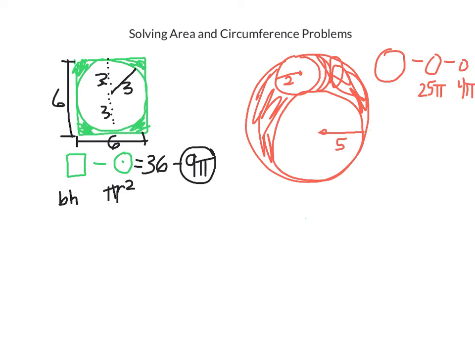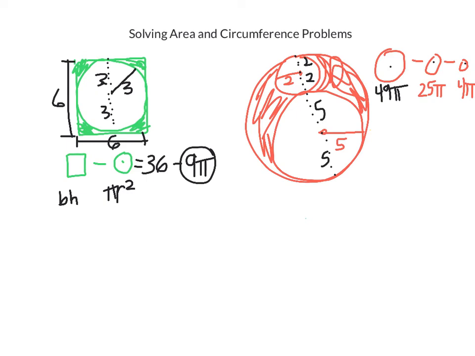Well, again, if we think about it, this is 2, and this is 2. And this is 5, and this is 5. So the diameter is 14. So the radius on the big one is 7. And with a radius of 7, you square that, it's 49 pi. Now, you would still multiply 49 by 3.14 and 25 by 3.14 and 4 by 3.14, and then do the biggest one minus the medium minus the smallest one, and then you'd get your answer.